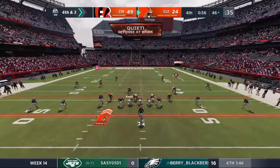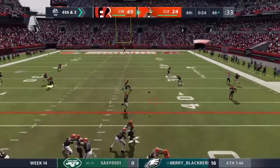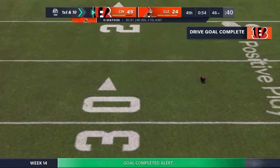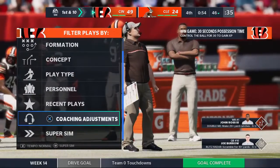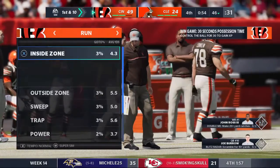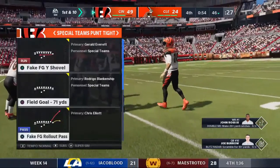Yeah, this is actually the easy part of the game for them because, just as you noted, they can sit back, keep everything in front of them. They've blanketed the field the entire game using a variety of coverages. They had to go for it with such little time remaining, and the Bengals will get the football back. So they tried to go for it for pride, but it really wouldn't have mattered. This one, it was already determined. No doubt about it. This one was over a while ago.